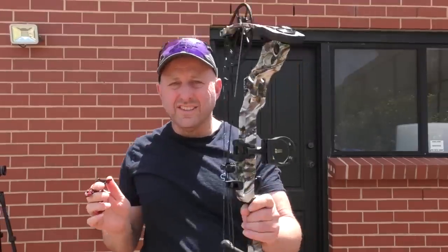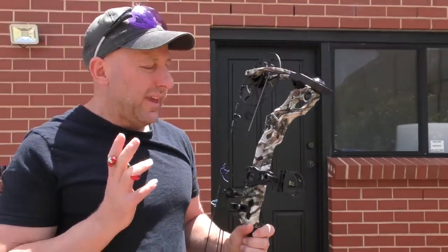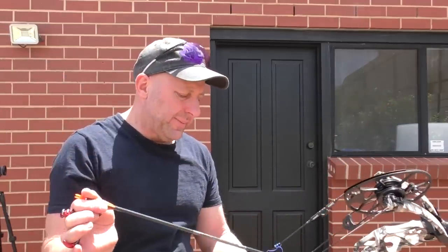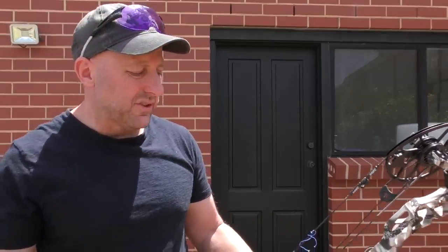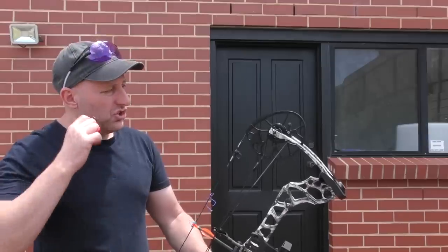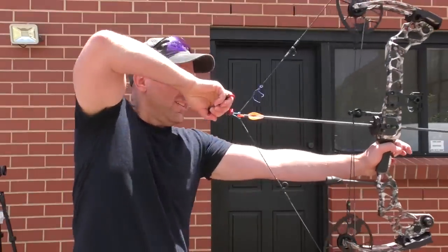So even at the close distance, I can see a little bit of this thing happening, and that's to do with the short axle bow, and it's a 6-inch brace height. I suspect when I get back to 18, I'm going to be interested to see how it shoots, because I can already see, and I'm only at point blank distance, my sight pin moving a little bit left to right. But the physical shot itself, unbelievable. And that's why people are making these bows heavy, because when you shoot the shot, it just feels fantastic. It's quiet, there's no vibration, it just feels great.